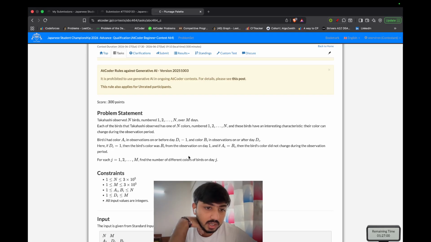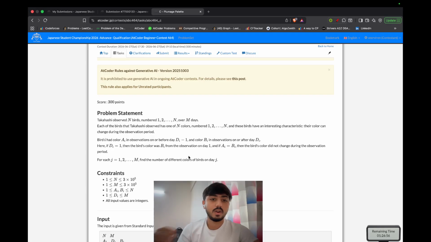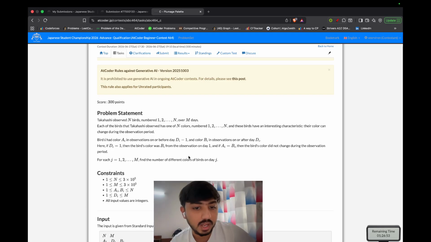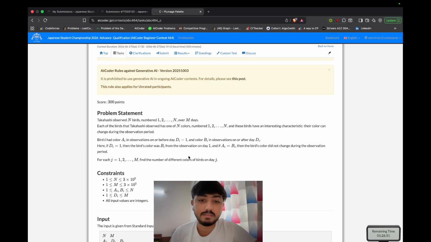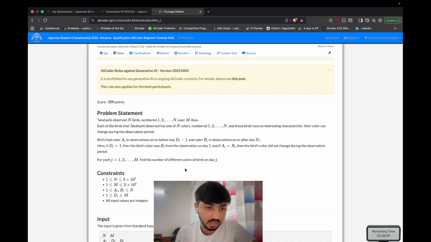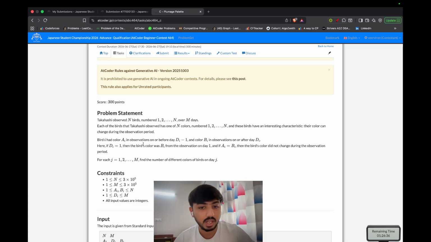Bird i has color ai on or before day di minus one, and color bi on the days after di. If di is equal to one, the bird color was bi from observation day one. And if ai is equal to bi, then the bird color does not change during the observation period.